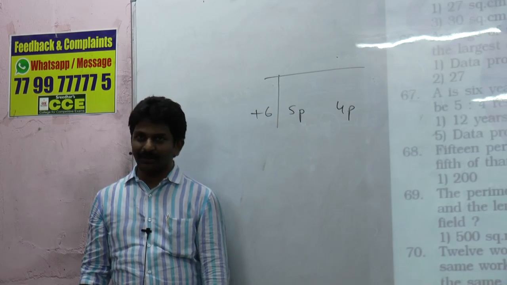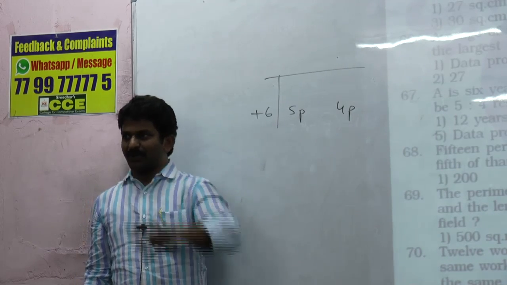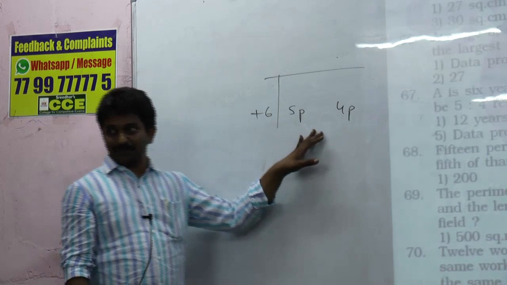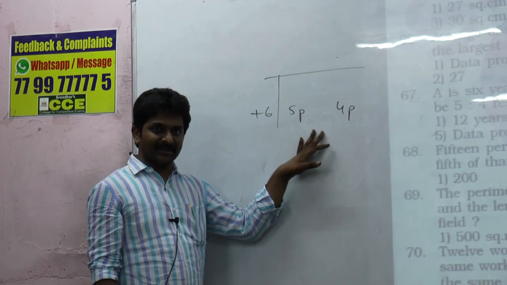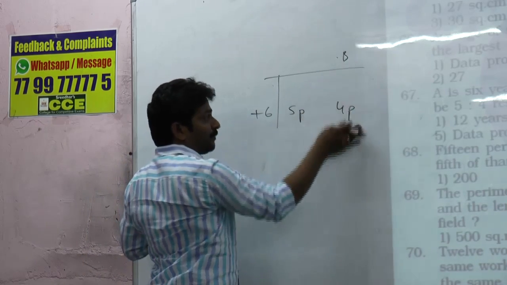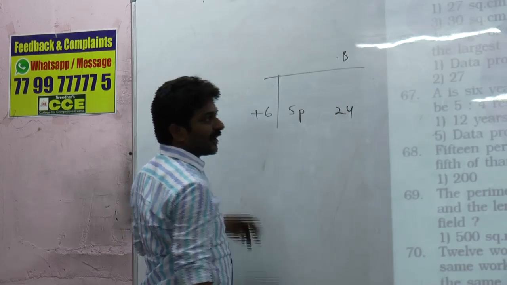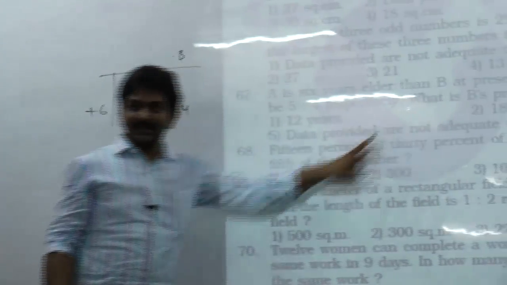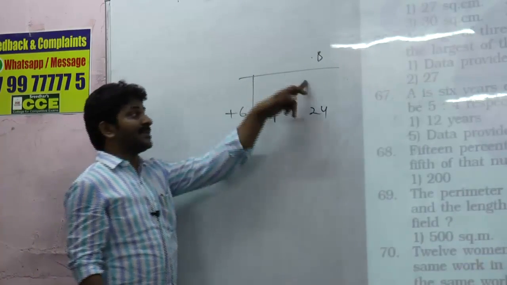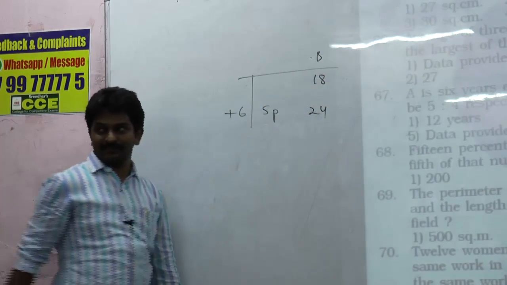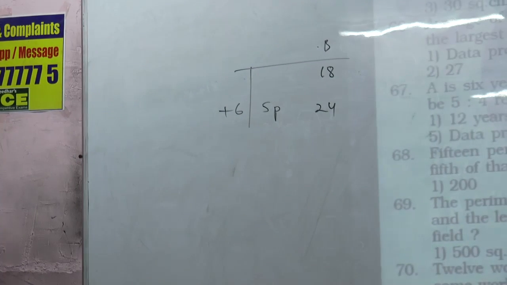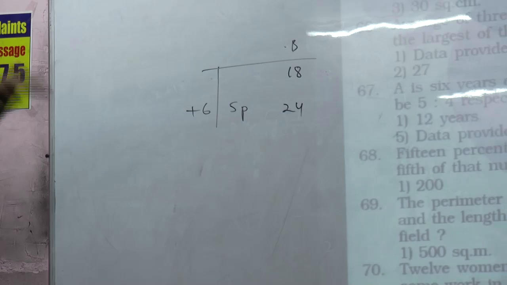equal to 6 years. If the difference between your age and your brother's age is 2 years now, it must always be 2 years. Likewise, the difference in age between A and B should be equal to 6 years. In terms of parts, it is 1 part, 6 years. B's age is 4 parts, 24 years. We asked about B's present age. B will be 24 years after 6 years. Presently it should be 18. The present age of B should be 18. Then only he will be 24 years after 6 years.